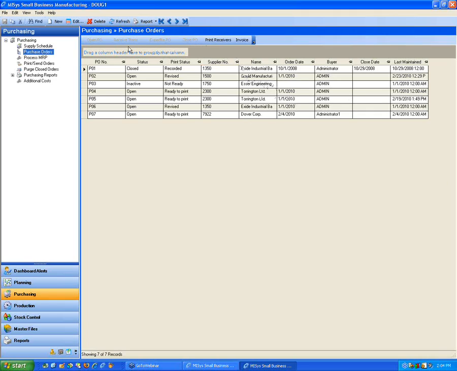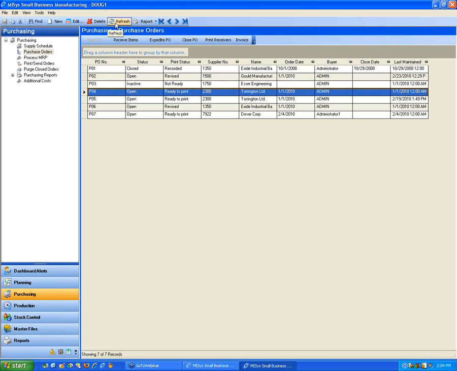Now as you see here, we have titles up top in this title bar. New does just that. That's going to open up a UI that will allow you to create a new purchase order. Edit allows you to select whatever purchase order you want to do some processing on, maybe look at. You can click the edit button, and that will open up that purchase order so that you can look at the detail information of that PO.